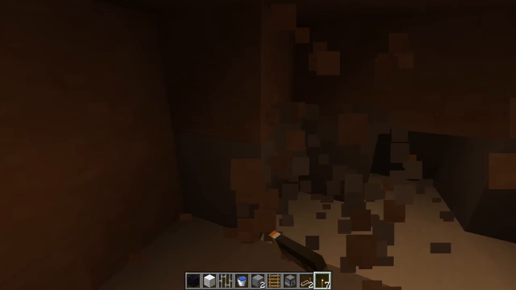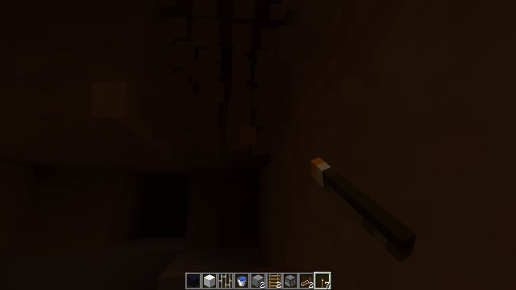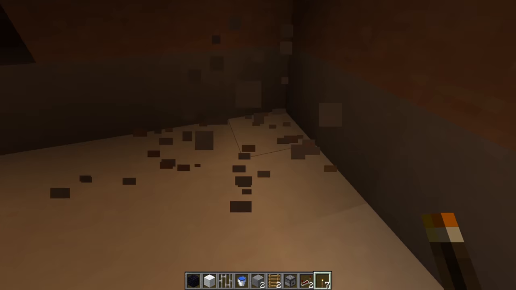Oh boy. Secret layer. Secret layer for all our cool weapons for fighting mobs. Yeah. Okay. I think having it be this wide. There we go. So now we can get up and down.